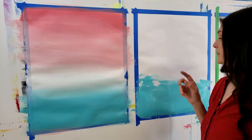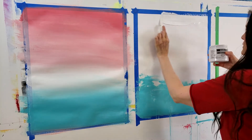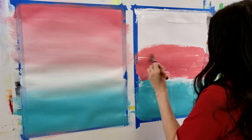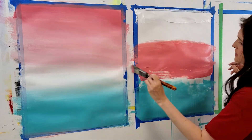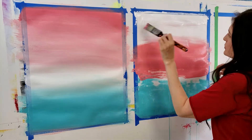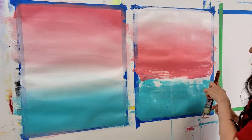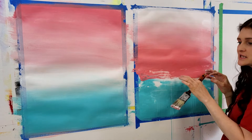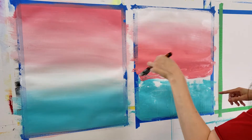A very smooth effect and a very textured effect — both are very nice and interesting. From here I'm going to go dark pink to very light pink, putting some white back on top to blend it in to get that pastel pink. This is where I decide where I want my dark pink to start fading — leaving quite a bit of dark here and starting to fade into white. This horizon line I'm leaving kind of messy because I'm going to add some colors here to mend them together. As I work these paintings you'll see the different type of sky, from dark to light and light to dark.